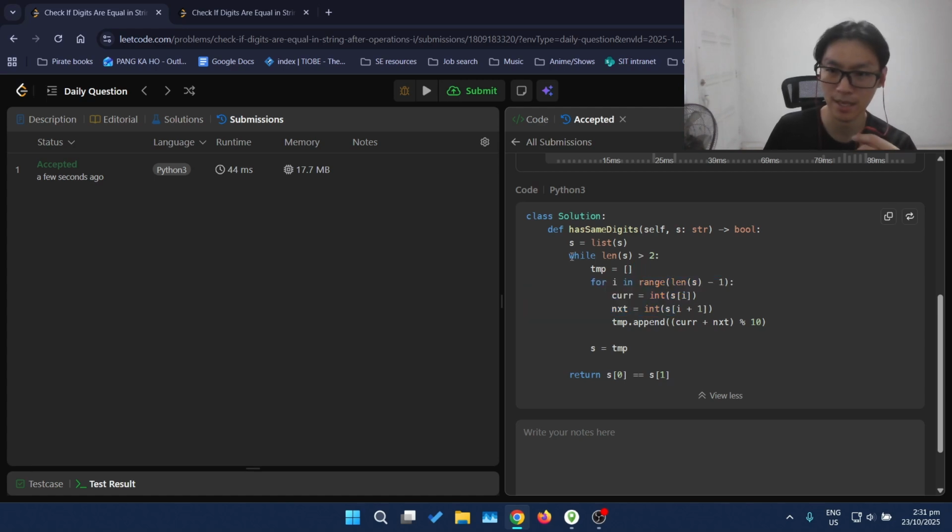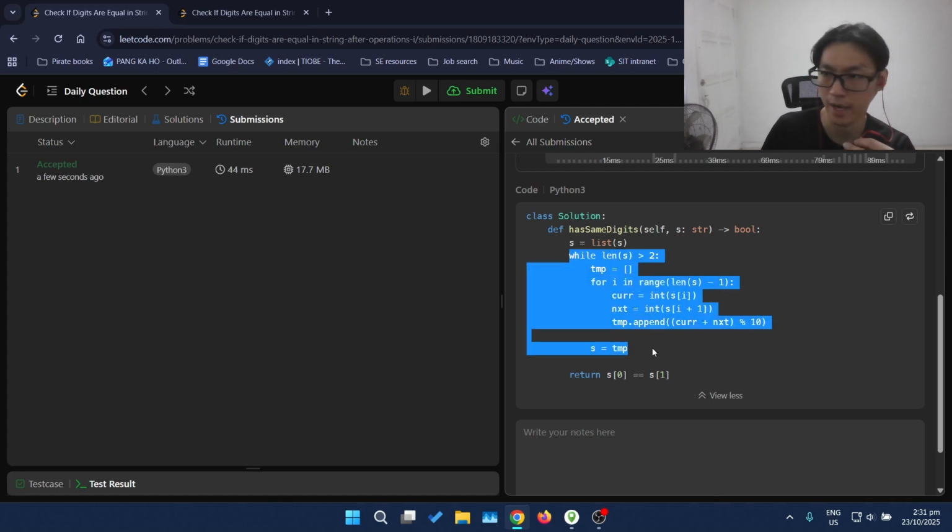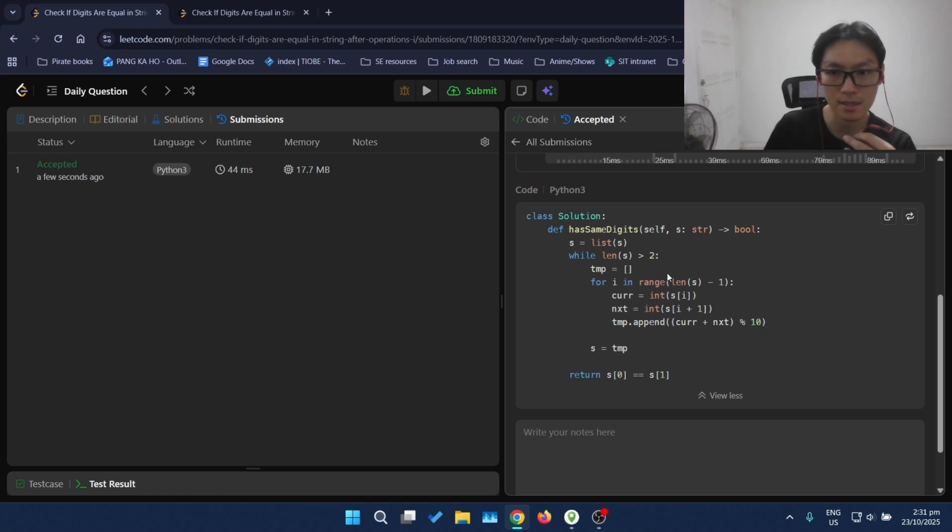But why is the time complexity n squared? Because you can see that the first time we're doing the work, we are doing n minus 1 work, and then we're doing n minus 2, n minus 3, n minus 4, all the way until we break at n minus x, such that it's less than or equal to 2, right? So if you think about that sequence, n minus 1 plus n minus 2 plus n minus 3, you actually get an arithmetic series, which just devolves into n squared, right? Yeah. So it's big O of n squared.